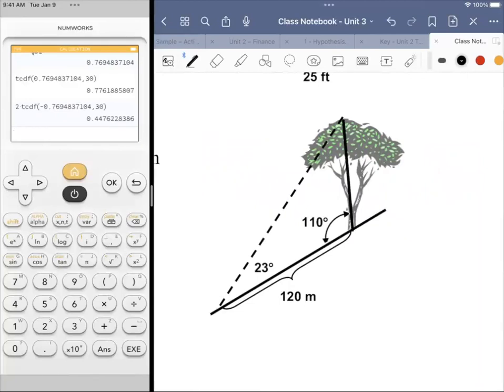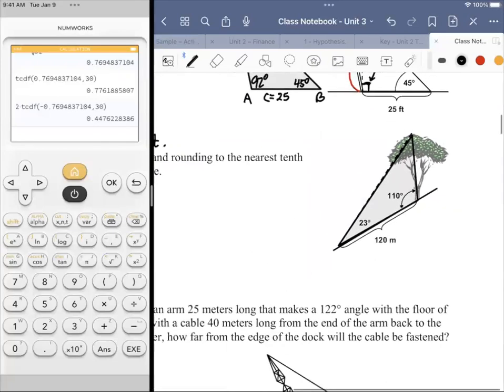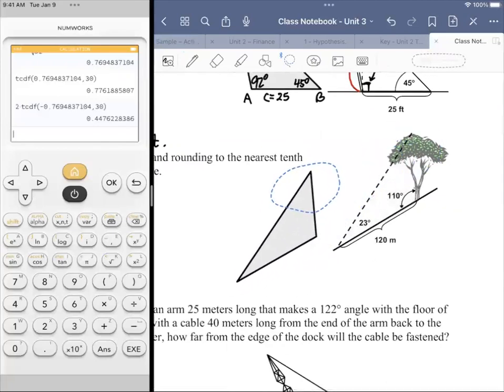Right. So we're looking for this distance, but I'm going to do what I did last time and pull out the triangle just so we don't have all the trimmings around it. Tree trimmings. I'm going to label it A, B, C. Oops, that was unintentional. I just wanted to move the A.